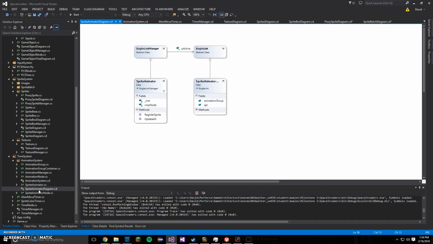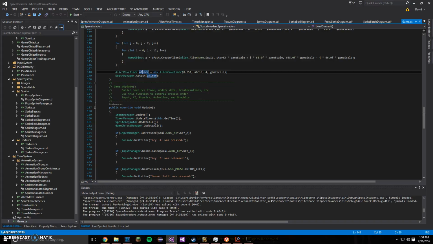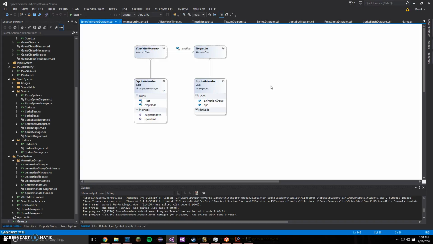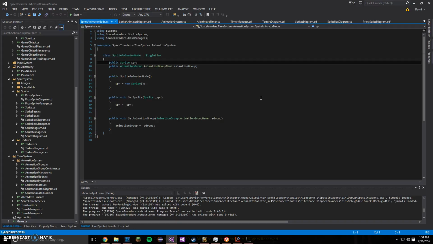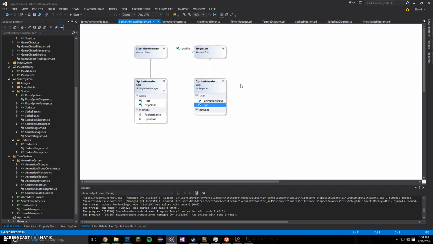And then the sprite animator is what the user can register sprites to. You call update all in the game.cs update, and that goes through and assigns the registered sprite's image to whatever the animation group's image is that it is supposed to be registered to.